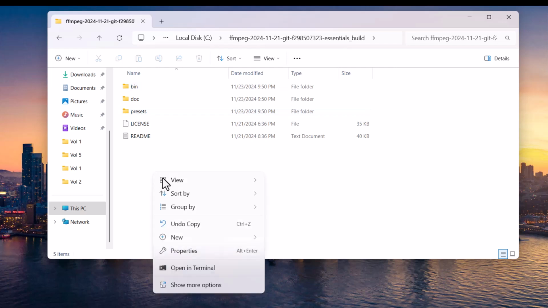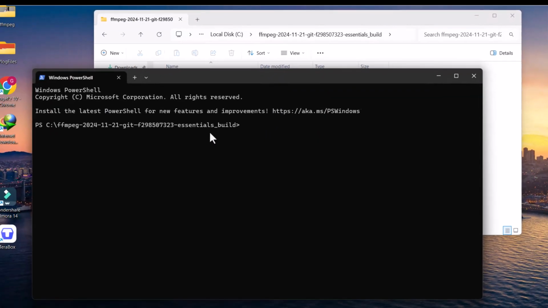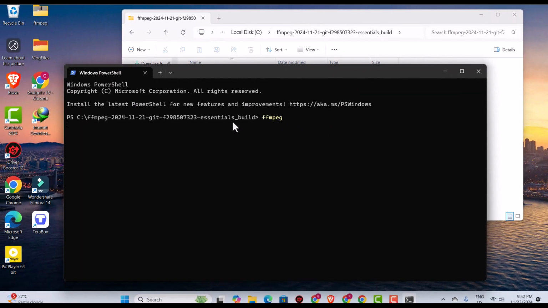So let us try if the FFmpeg command is working now by opening in terminal, and let us type FFmpeg.